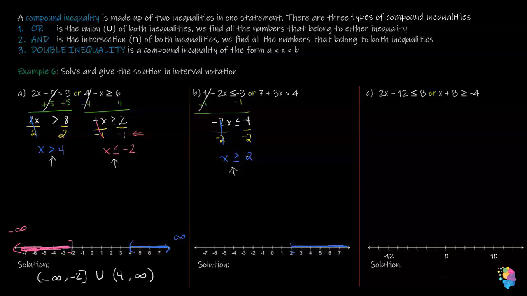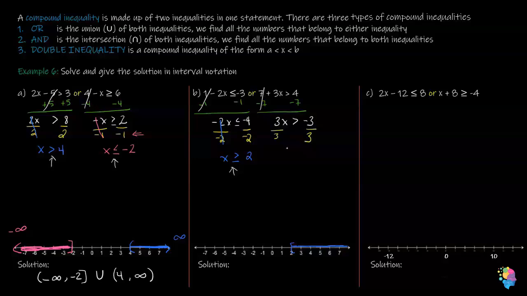Great, let's go solve the second one. The first thing, we're going to move this 7, so -7, -7 on both sides of the inequality. From left to right, 7 minus 7 will go to 0, leaving me with 3x is greater than 4 minus 7, different signs. We subtract and keep the sign of the largest, so that's -3. And then we don't forget that we still have to divide both sides by 3. Being careful here, since I am dividing by a +3, I'm not going to flip this inequality.